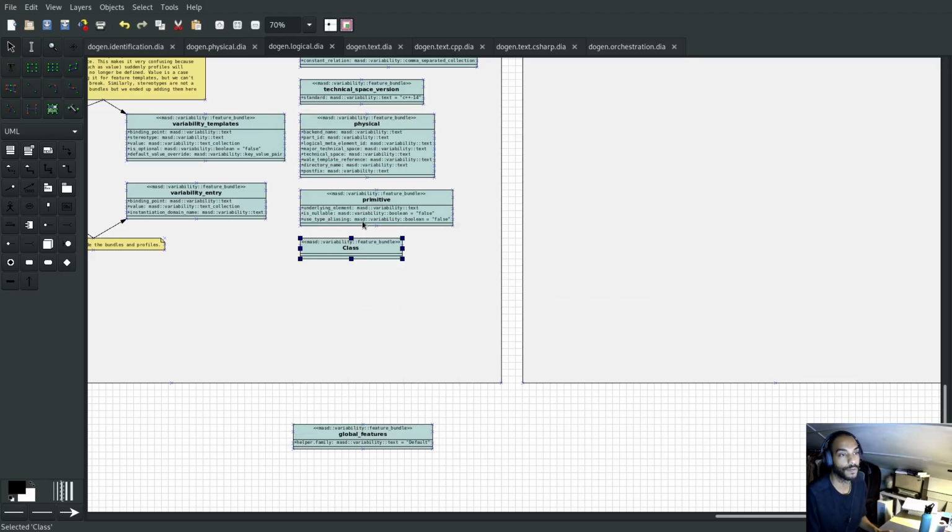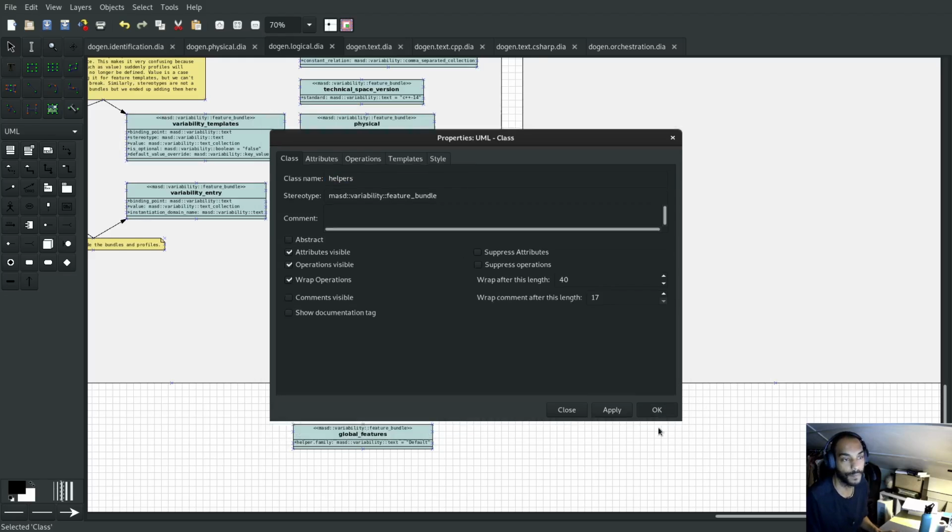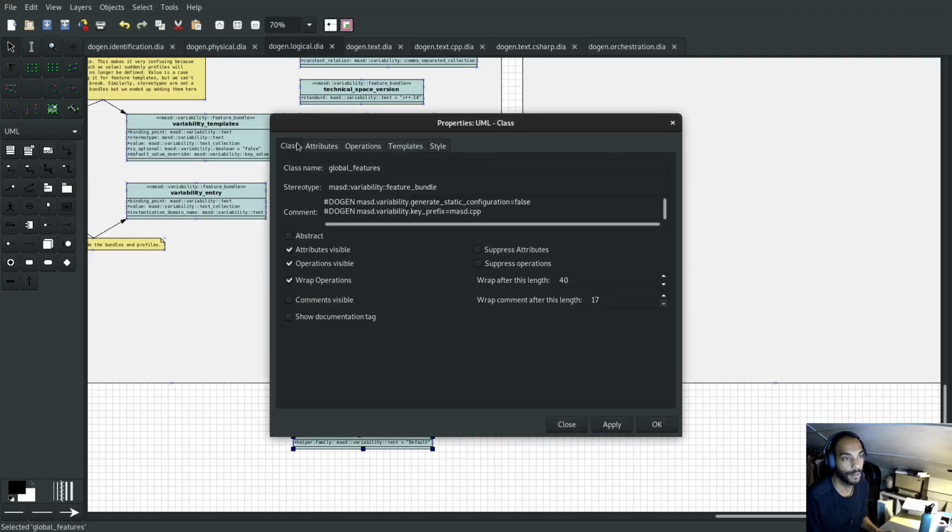Right, so this guy would now be called something like helper, helpers perhaps, and then we could say that we do want to generate the static configuration, so we can just get rid of that.